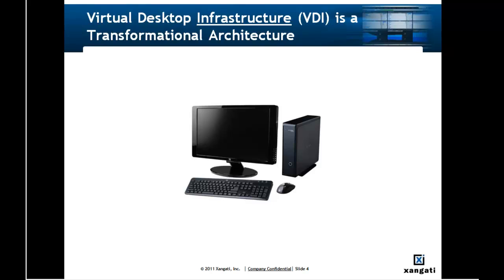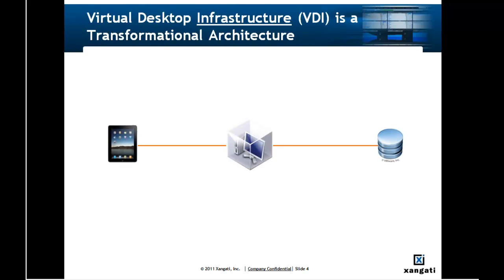Let's start with the terminology: VDI, virtual desktop infrastructure. I tend to underline infrastructure because there are some very significant changes that happen. We take this desktop here, I won't necessarily call it a beautiful desktop, but discrete as it is, and end up in a VDI-style environment. At the very least, we're tending to break things up into three components: a virtual machine that's a desktop running on a server in a data center, a client out there, which could be an iPad, a smartphone, a zero client, what have you, and then my desktop image and my files somewhere on some kind of shared store. Just in and of itself, that becomes complex.